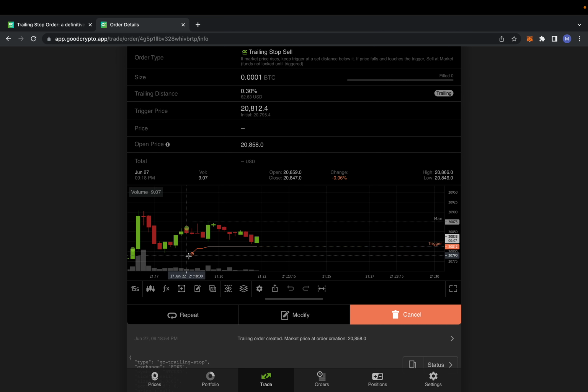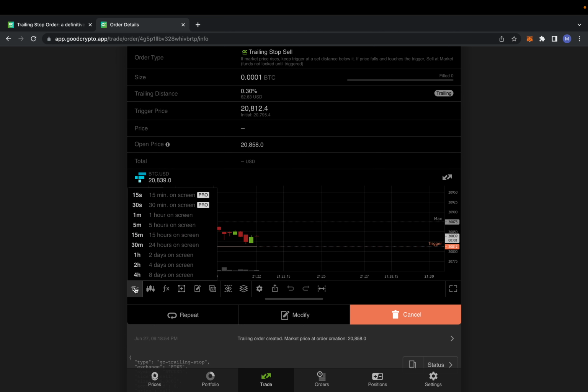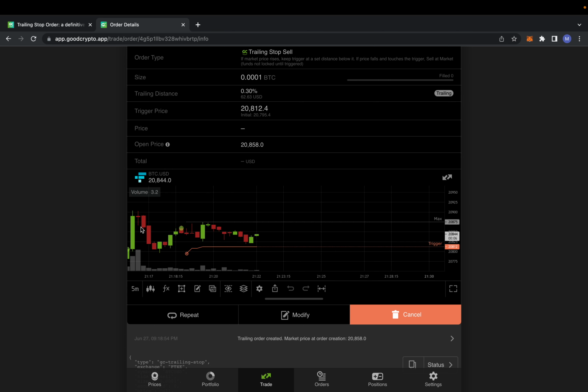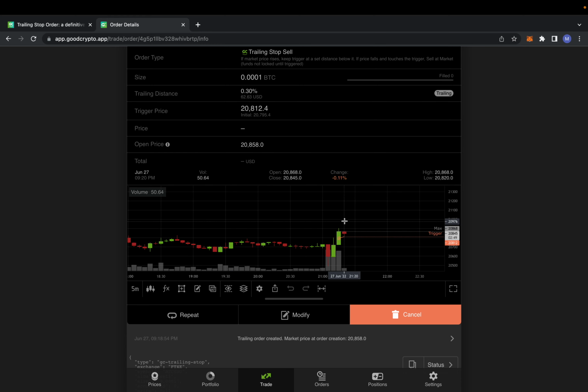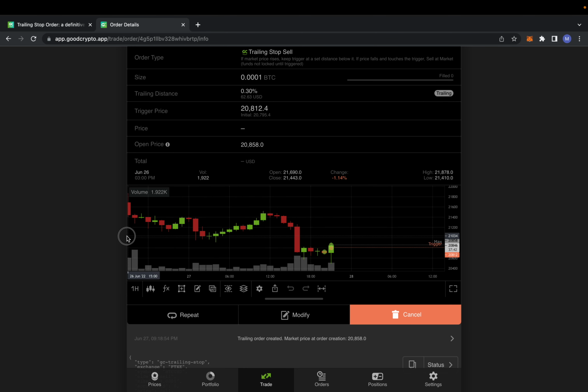But of course, I've chosen a very small trailing distance of 0.3%, just to give you an illustration of how it works. Normally you would choose a higher percentage, so as to catch larger trends, and you wouldn't be looking at the 5 second or 15 second candles. You'd be looking at maybe 5 minutes and 1 minute. As you can see, on 5 minute candles that's a very small trailing distance. It just doesn't make any sense. Maybe on 1 hour you can see the trend.